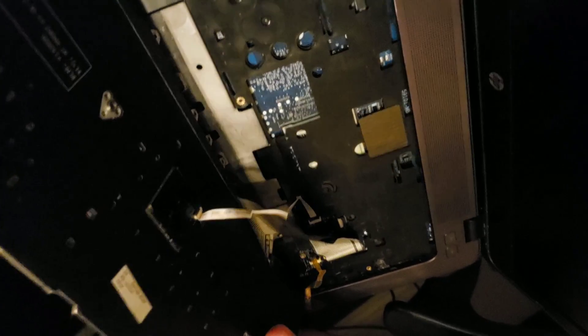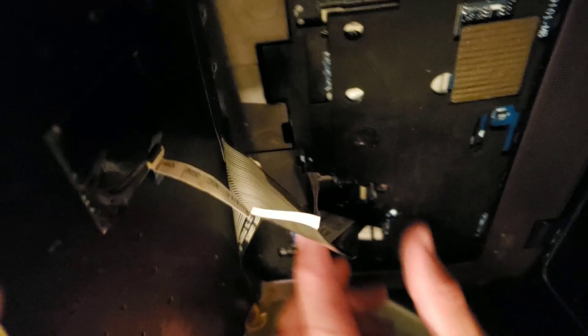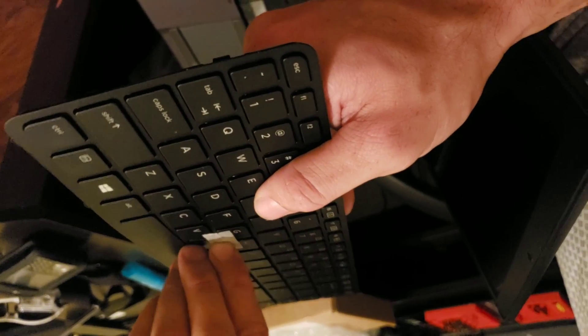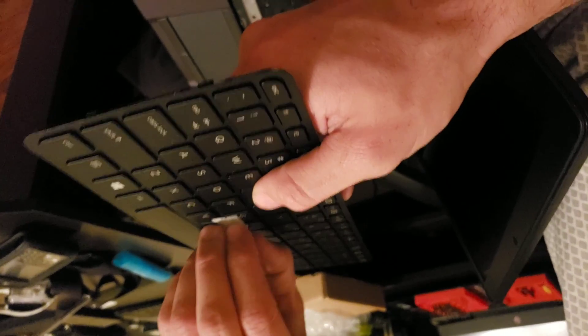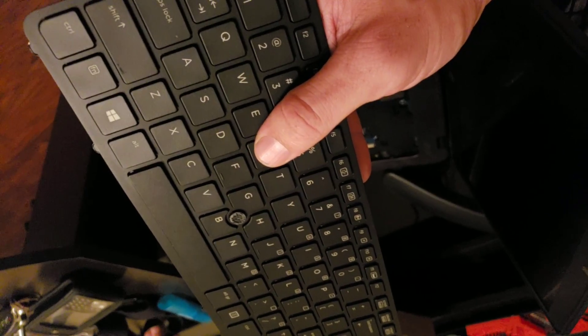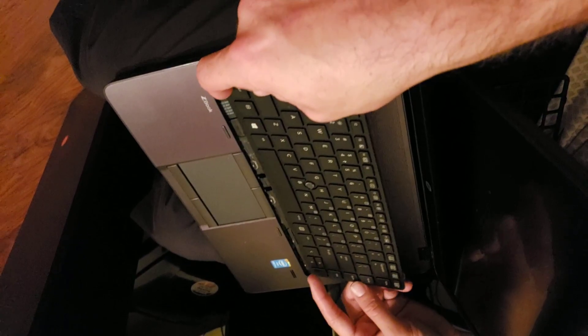Even if you do, you're getting a new keyboard with a new frame, right? Now what we want to do is take off these ribbon cables, and be careful when you take them off so you know exactly how they go back on. There are three cables: one goes to your backlight, one goes to the keyboard for keystrokes, and one goes to the actual pointing device — that little rubber nub in the middle.